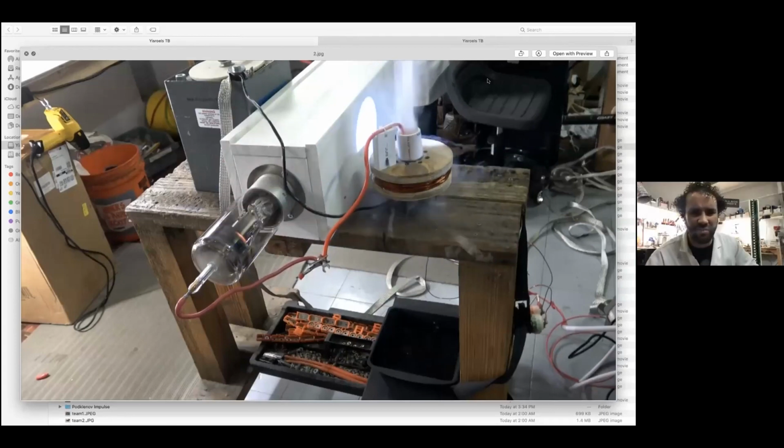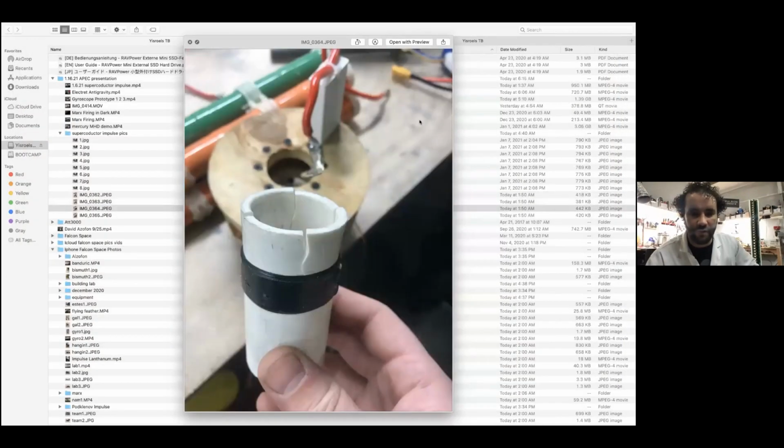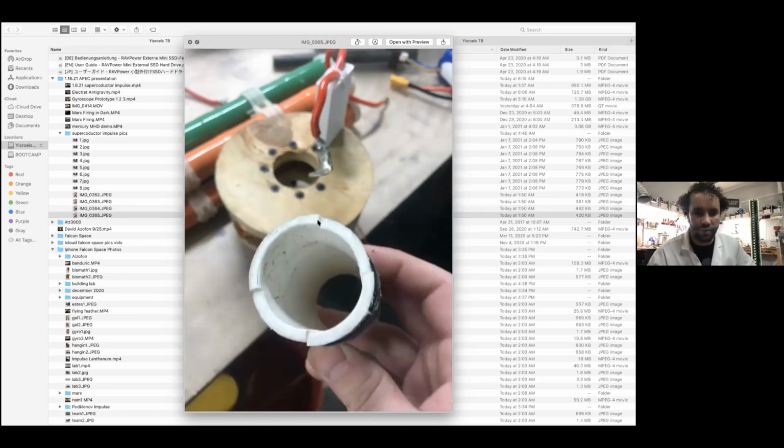Right. I don't see much liquid or gaseous nitrogen here, but whatever. That's to be determined. But definitely for the next experiment, we do know what we should be looking for and how we can try to do this better. Although if anyone in the audience has any suggestions of what materials to use for these super low temperature dielectric materials to hold the superconductor, I think this was a 1 1/4 inch PVC pipe. Is that correct? It was 1.5 inches. I'm asking you, and I actually have the piece of pipe right here, but it was about 1 1/4 inches, I think. There's another angle of it. So it broke right where the superconductor was.